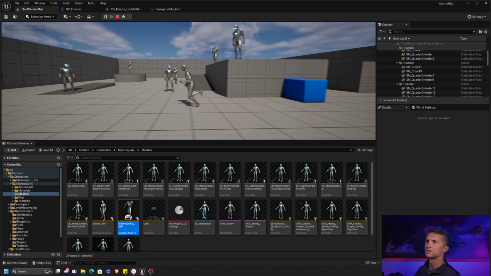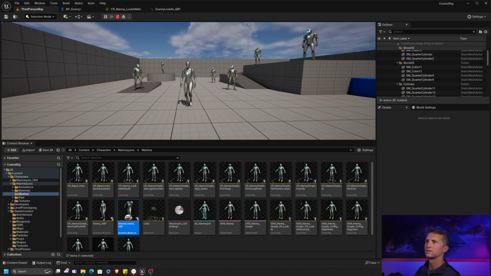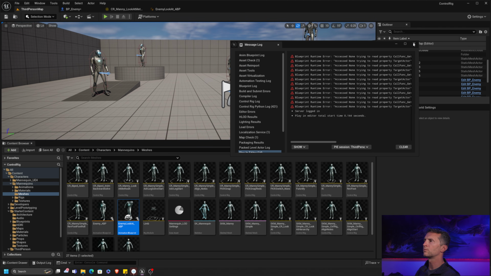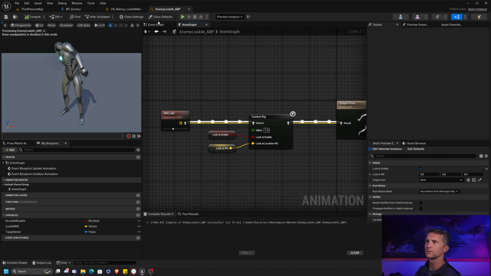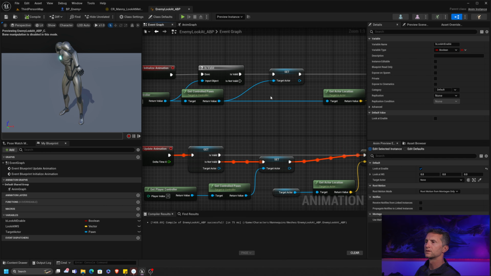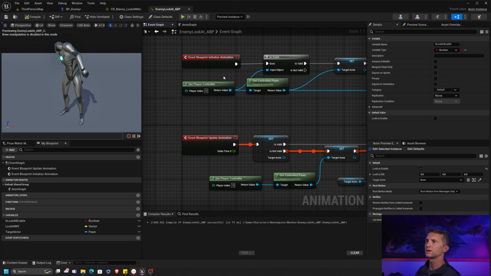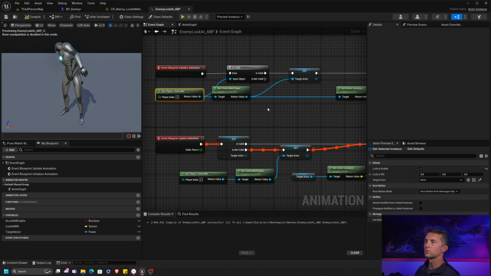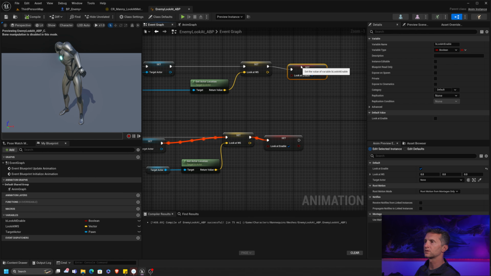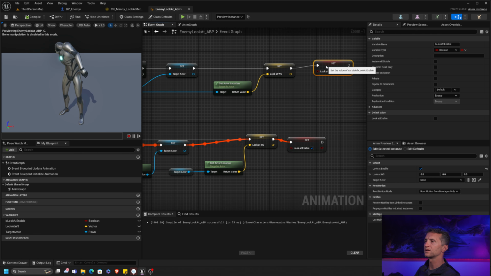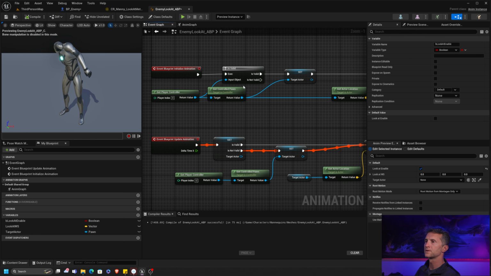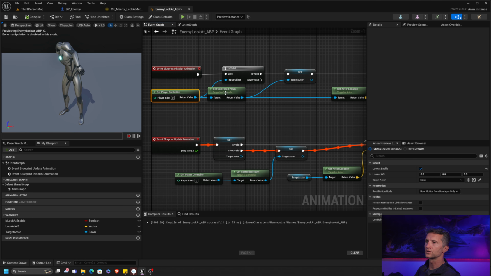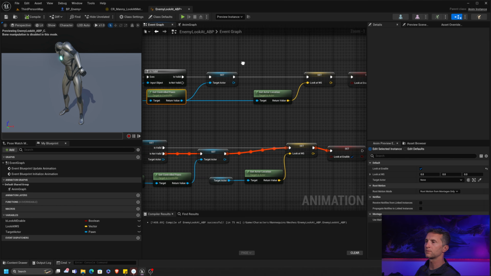Interesting. Oh, actually, what might be happening here, I have an idea. This could be erroring out because our player controller, yeah, okay. That's what was happening. So what's happening is this set look at enable was not getting set because our player controller is not valid when this starts. So we're never even coming in here.